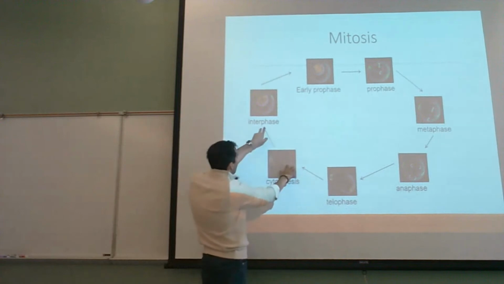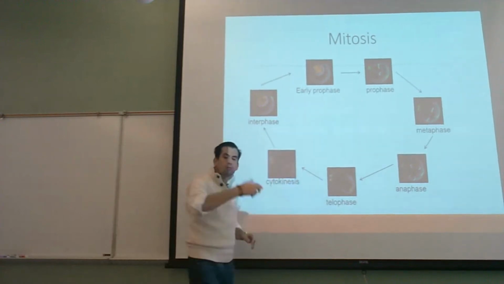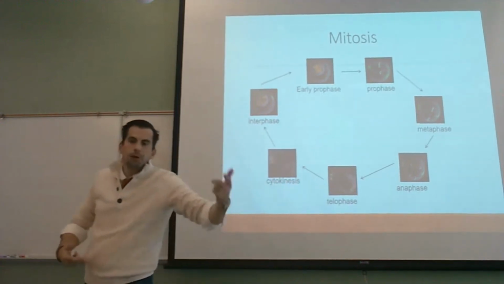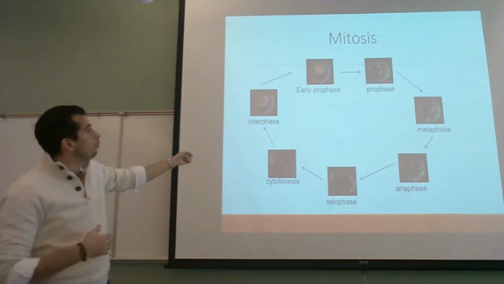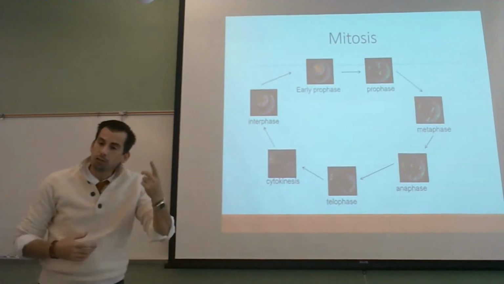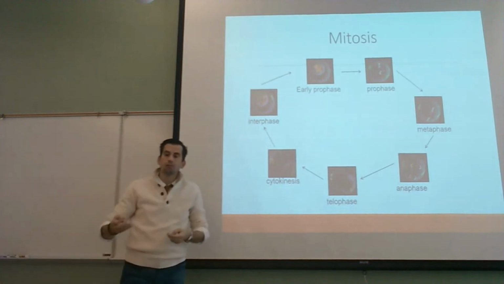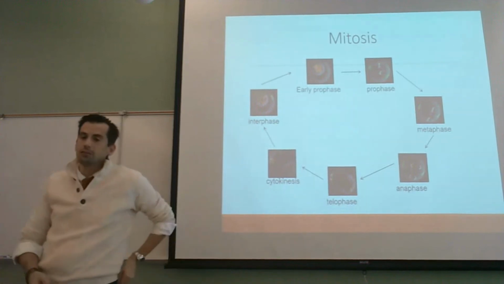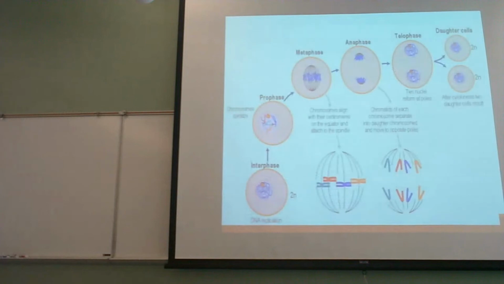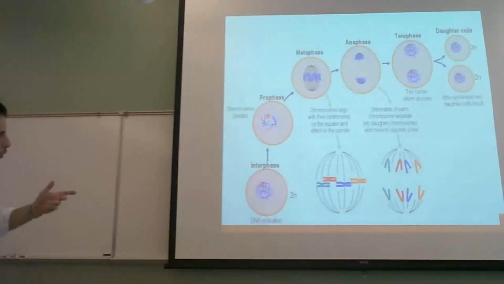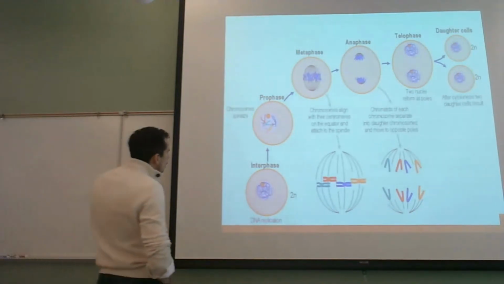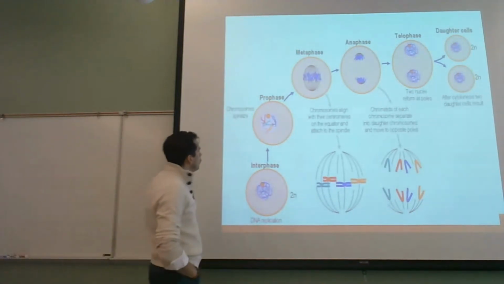These two new young cells now will undergo interphase, where they replicate their centrioles, replicate their DNA, grow to appropriate size, then they will start to split each. And we go from 1 cell to 2, 2 cells to 4, 4 cells to 8, 8 cells to 16. So here's a bit of a better diagram on what these landmark presentations are going to look like. First, we get the prophase.